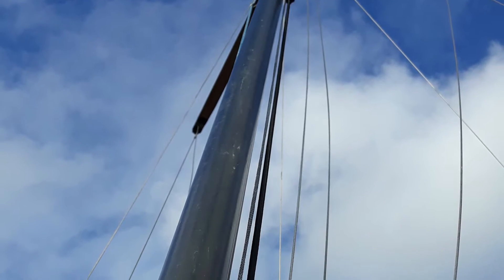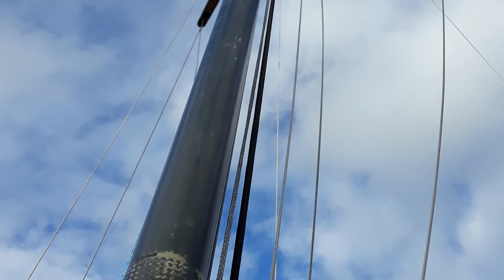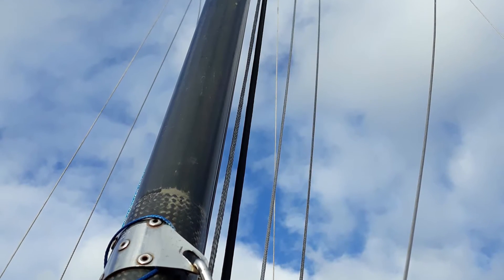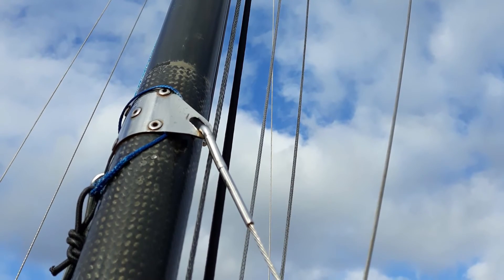What you need is a downhaul release elastic, which holds the last block in the cascade high and clear so there's no tension in the downhaul system at all. What you'll then see is the bolt rope slowly moves up through the mast track as you bear away and release your kicker.